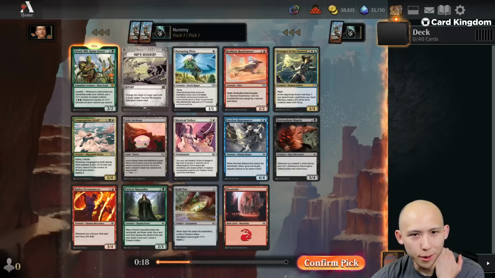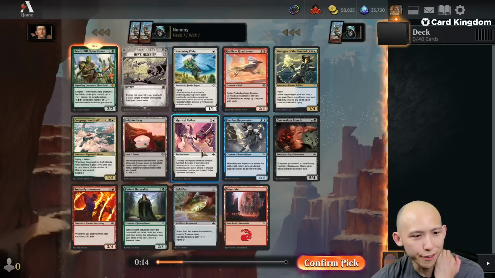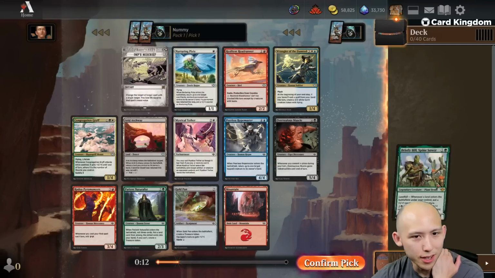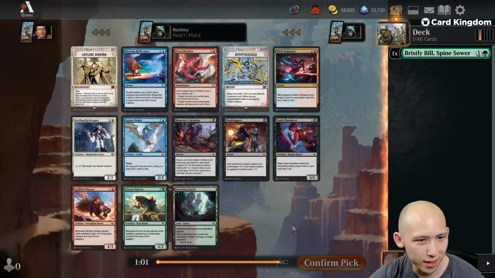We are losing out on a Roadrunner, Wrangler of the Damned, Congregation Gryff, Mystic Tether, Patient Naturalist. I'm going to simply just take the 2-mana bomb here and not look back.